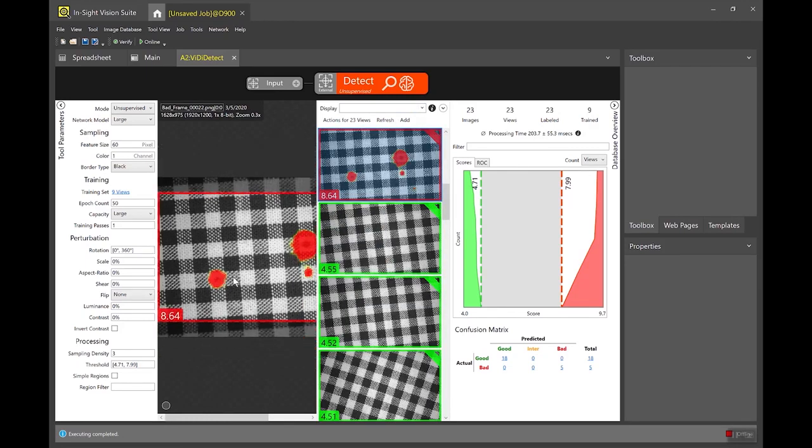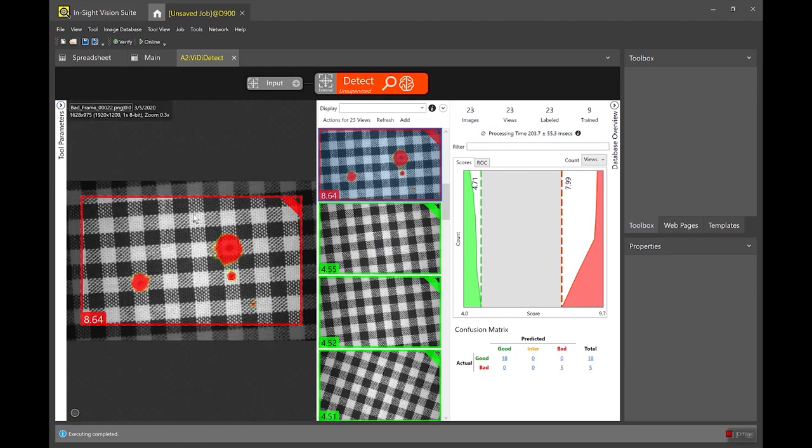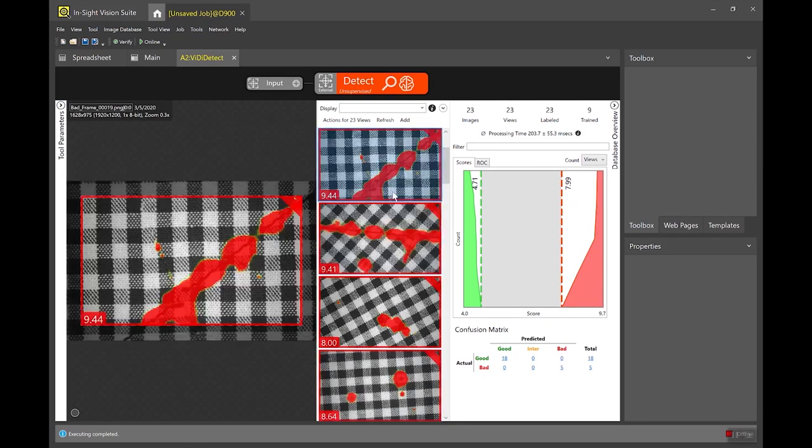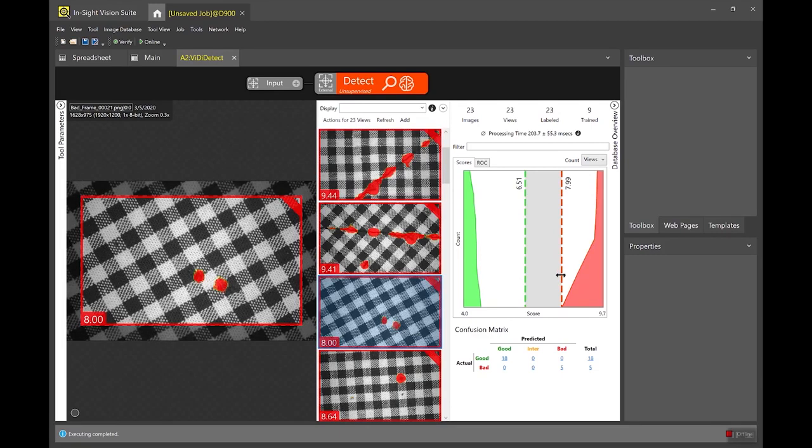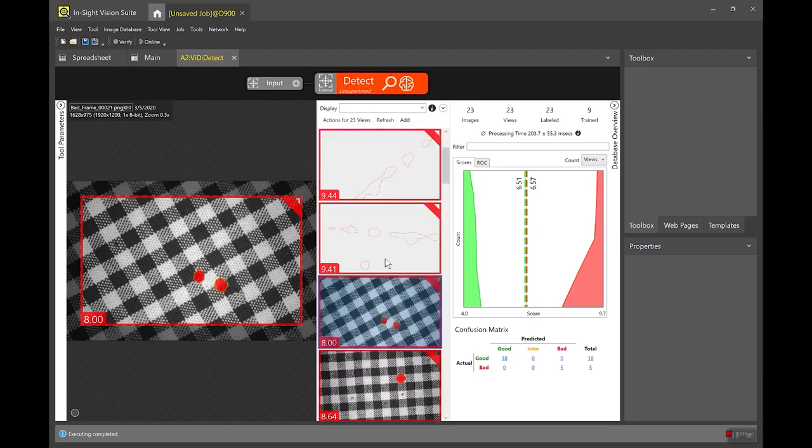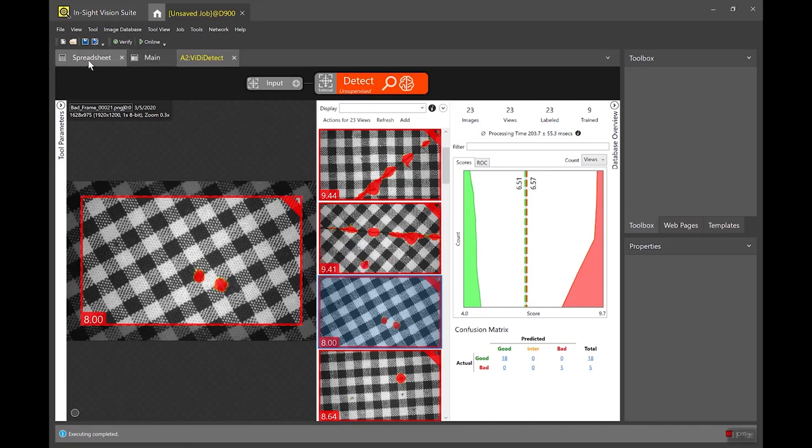You'll see here, let's make this a little smaller, that the defects are being highlighted in red. The other thing is I can adjust this threshold here to make ViDi a little less picky about what it's calling a defect. And you'll see when I do that, it just draws the defect regions a little smaller. So I'll set that tolerance, a threshold there, and we'll go back to the spreadsheet.